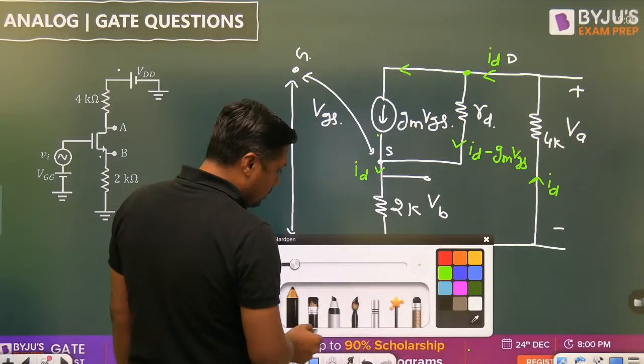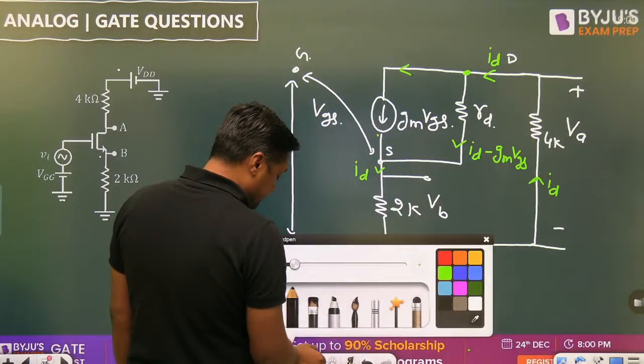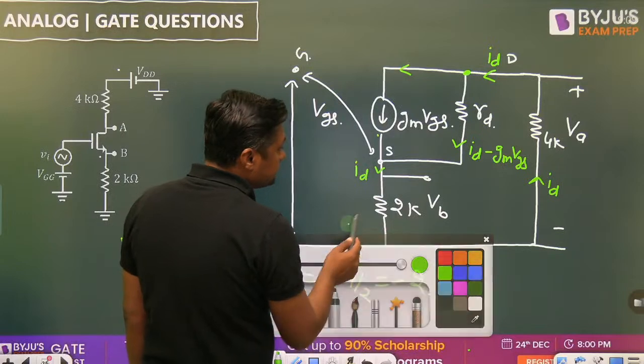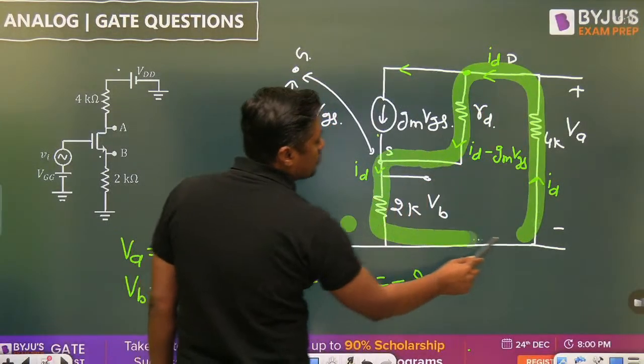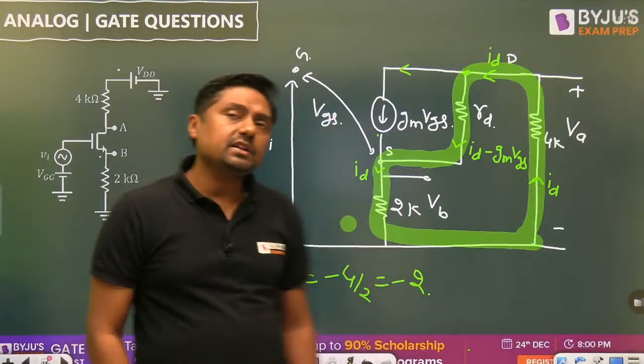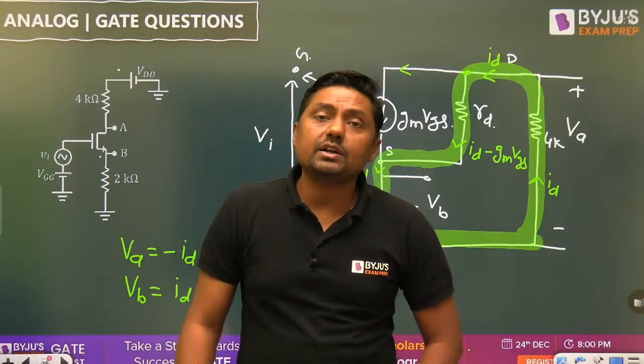Now if you want to find the gain, I will solve one question on that, because we have a number of questions of the same type on the small signal model. Now you can write the KVL at this loop, because we can't write the KVL through a current source. And that's why we are dividing.